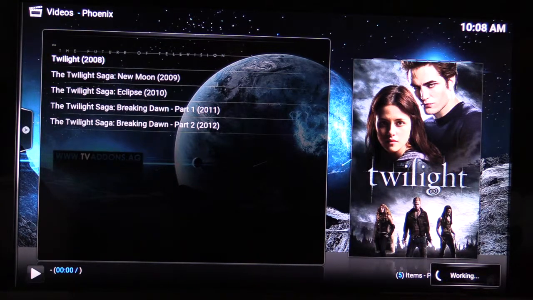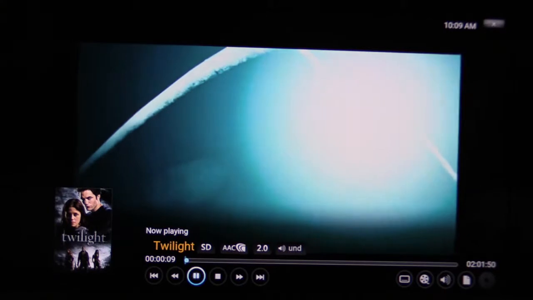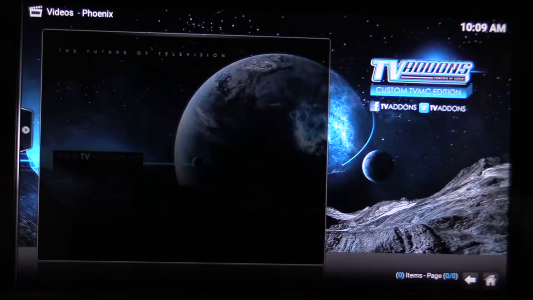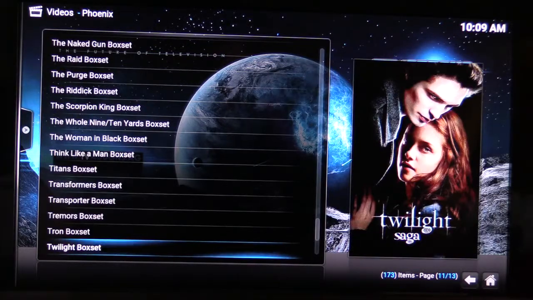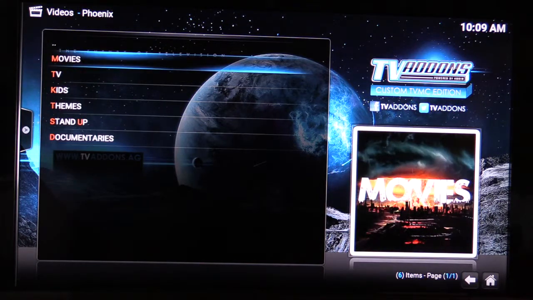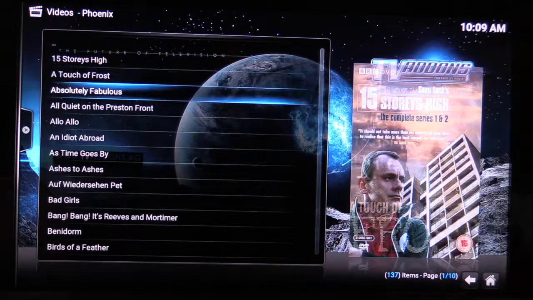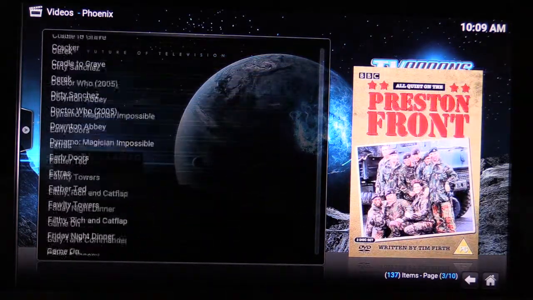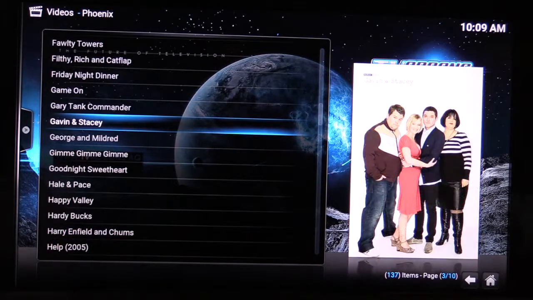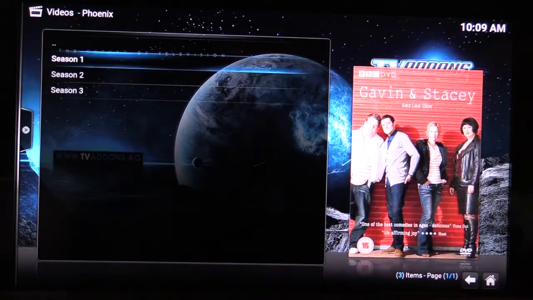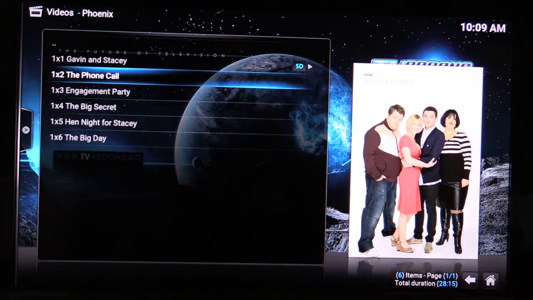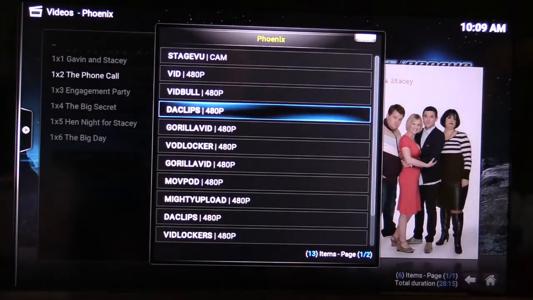These ones mainly just play, it doesn't really download the source on the Next Pirate Bay. So there you go, there's the Twilight films, one of them starting. So you can search through all of them. You've also got TV shows, let's just go down and have a look at some of this stuff in here. So we have Gavin and Stacey, I know that one's on there, I was having a look at that before. So you just choose one of the sources on it.